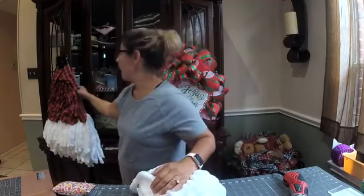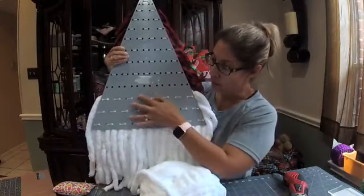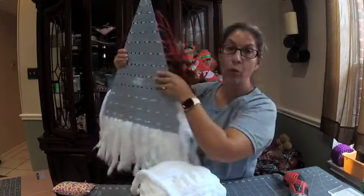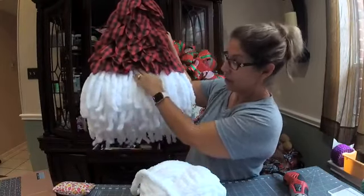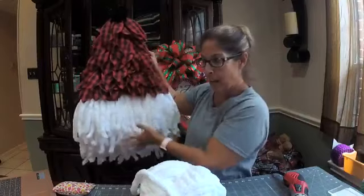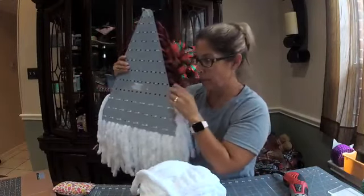Yes, I did skip. The bottom 3 rows are his beard, and then I skipped this entire row, and from here up are the ribbon tails. Now if you wanted, you could do another row of his beard or another row of his hat, but I kind of like this proportion between his hat and beard, so I left that row empty.